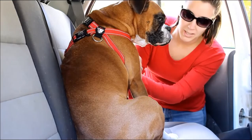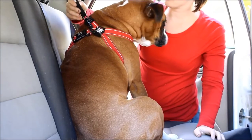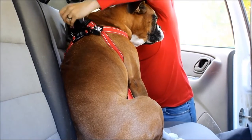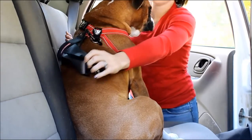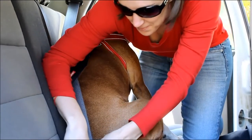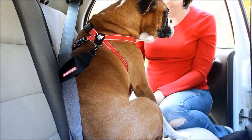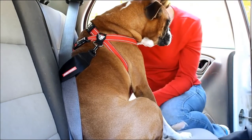Here's Chloe in the car with her Easy Dog harness — you can see the D-ring right here. I'm going to clip on the seat belt attachment. What you do is take your seat belt like you normally would, take both sides of it, put them through the seat belt holder, and then buckle your dog in. Chloe is actually sitting on the buckle for that side, so I'll clip it in here so you can see how it works. Note that this piece swivels, so if your dog tries to move or the seat belt tangles, it won't twist up the harness.